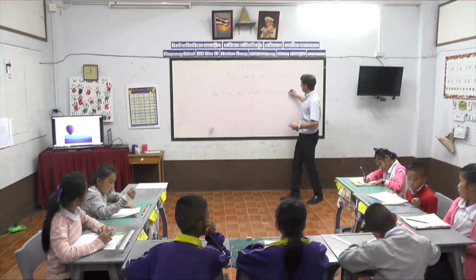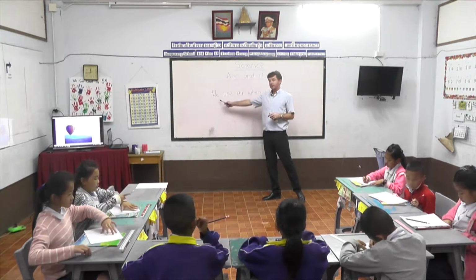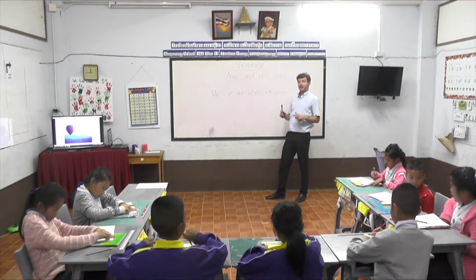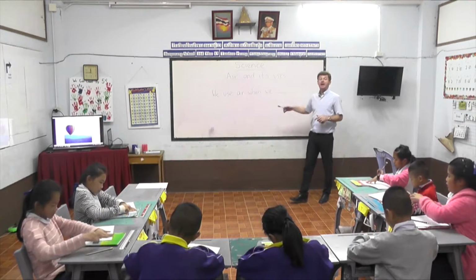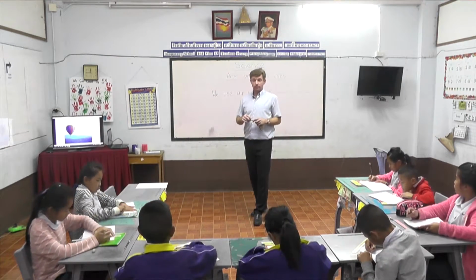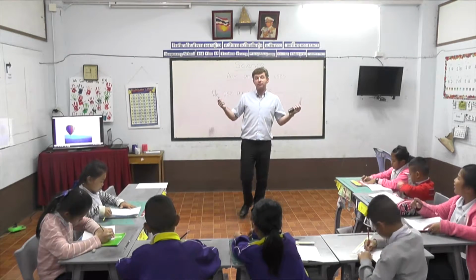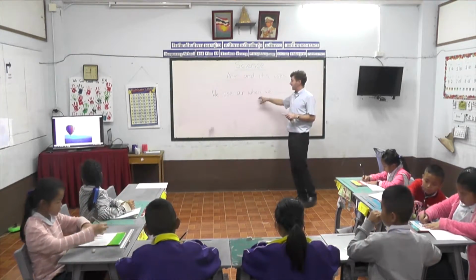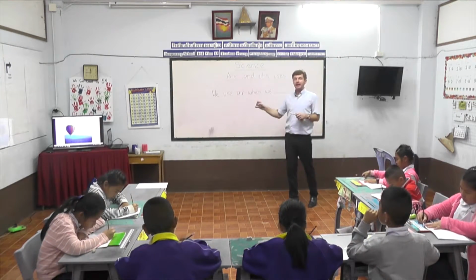So everybody can write this sentence. Ready, guys? Let's speak together. We use air when we, and then whatever your drawing is based upon. So for example, if you draw the picture of yourself in an air balloon, you could say, we use air when we travel in an air balloon.